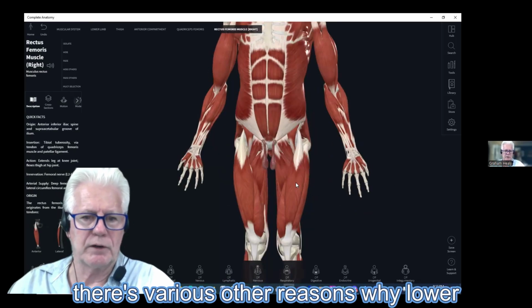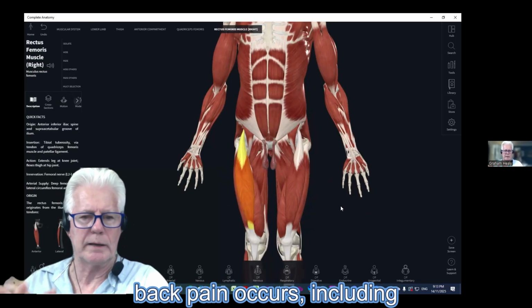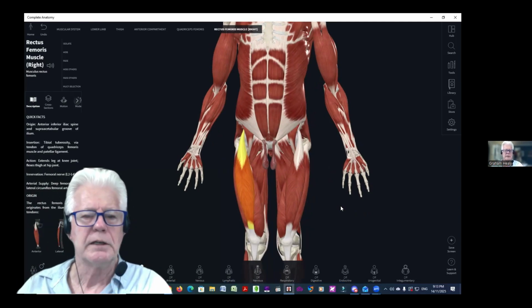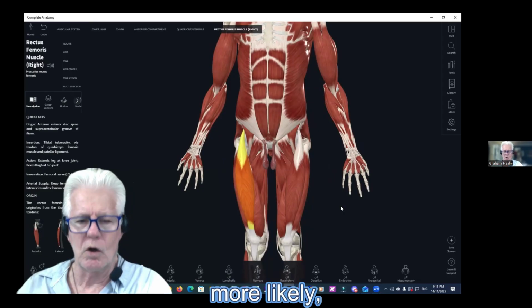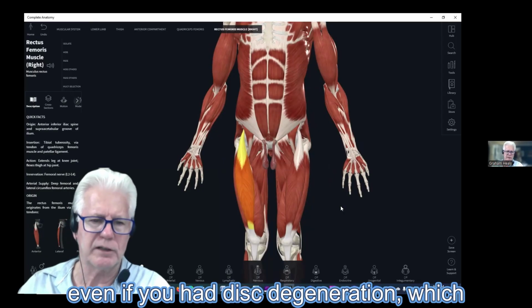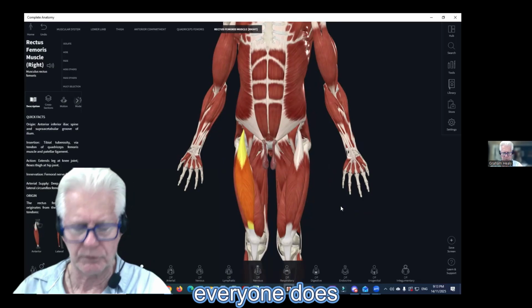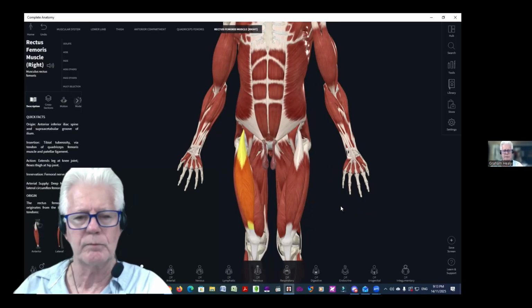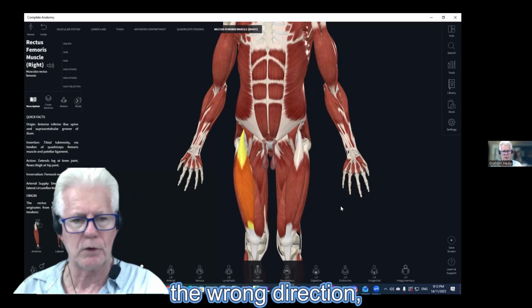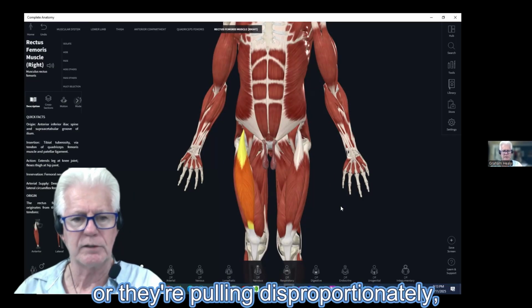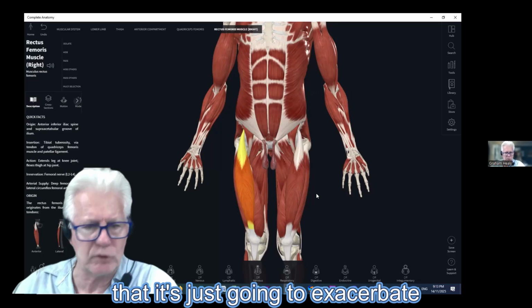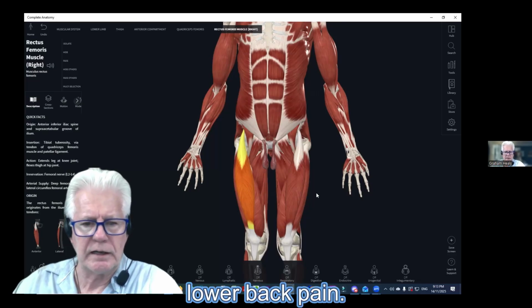Now, there's various other reasons why lower back pain occurs, including disc degeneration and all the rest of it. But more likely, even if you had disc degeneration, which everyone does as they get older, if you add these particular groups of muscles that are pulling in the wrong direction, or pulling disproportionately, it's just going to exacerbate the lower back pain.